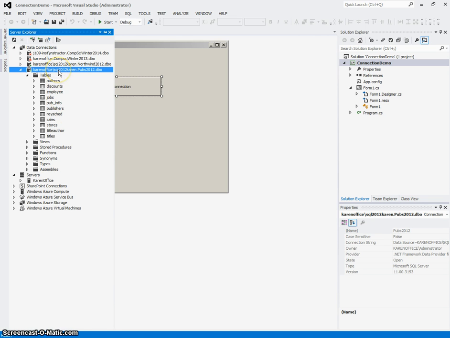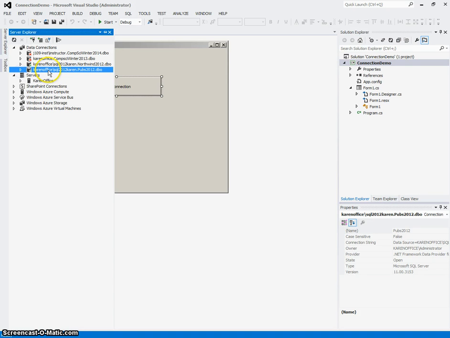But what I'm really interested in is the connection information that was generated by this Server Explorer connection so that I could use it in my application to connect to this database using ADO.NET.